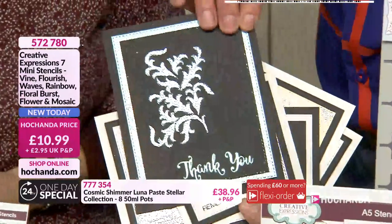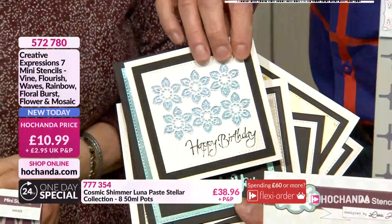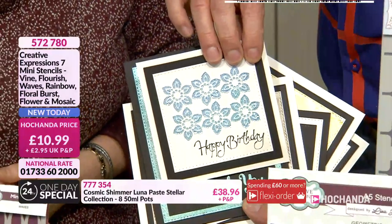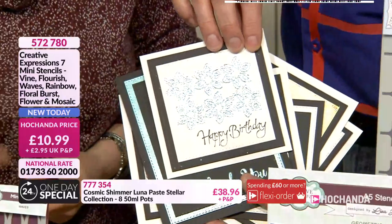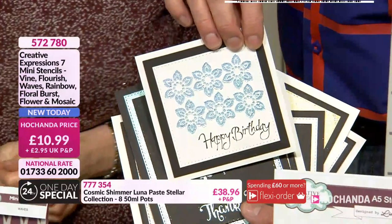Absolutely, no problem. Now these are only £1.57 per stencil, which is crazy value. I say pocket money. And when you're using your Luna Paste, pop some ice snow over the top and then you make it even more sparkly. Yeah, why not? You can't have too much sparkle, let's face it.